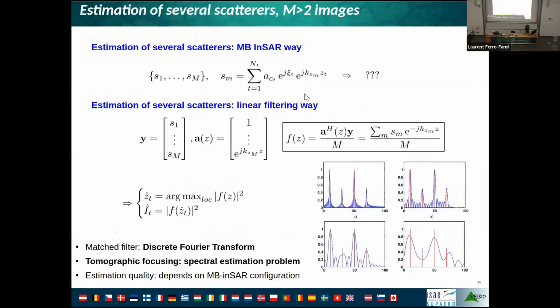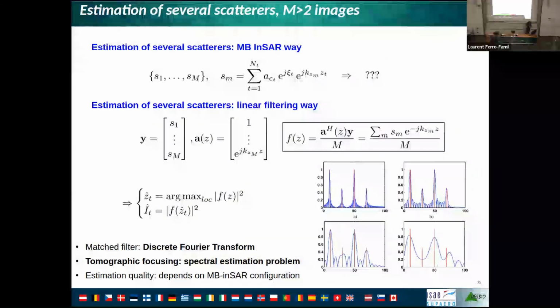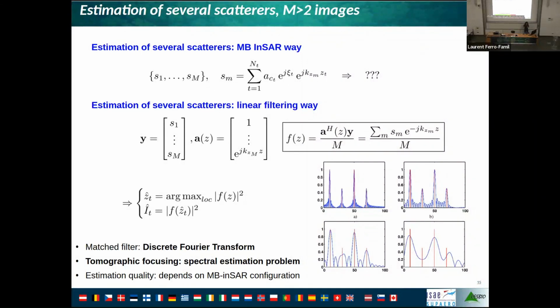A nice way to do it is to apply exactly the same formula as the one we used before. We just build a vector with some phase terms, and we combine the elements we measured with the phase term for different Z values, for different elevation values. When you have a correct Z value, you will have a big peak. One peak means that you are exactly at the position of a target. So in fact, you convert phase to amplitude, and this is very convenient when you have more than 2 images and several scatterers. Otherwise, if you try to do it with the equation, you will create errors.